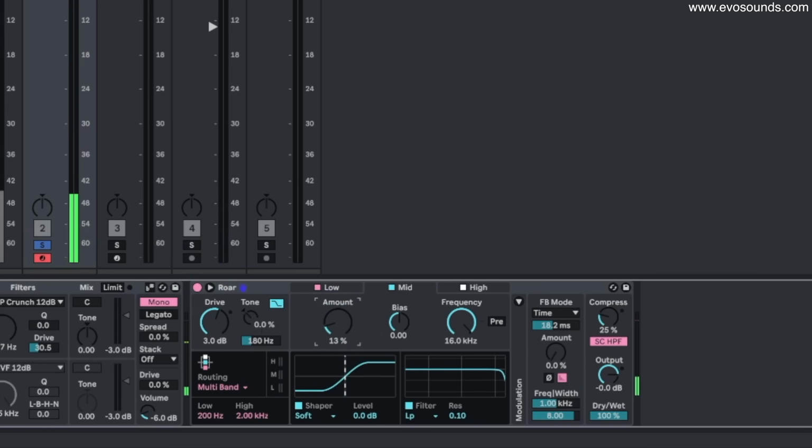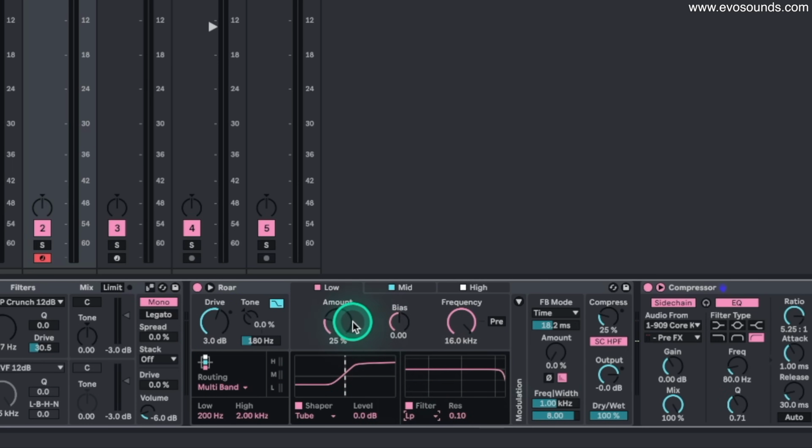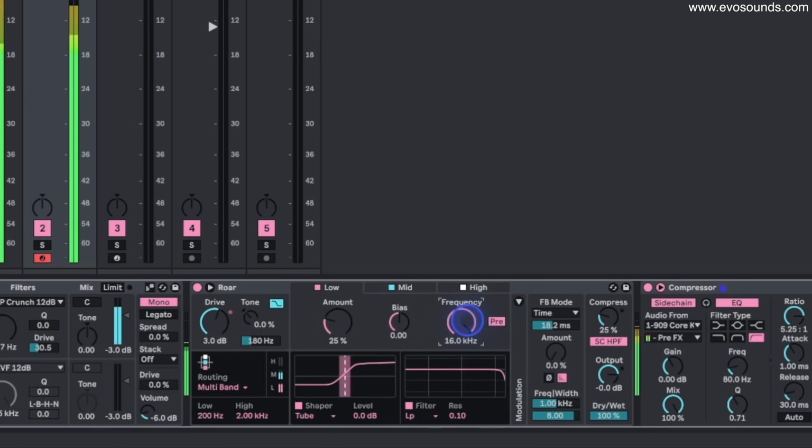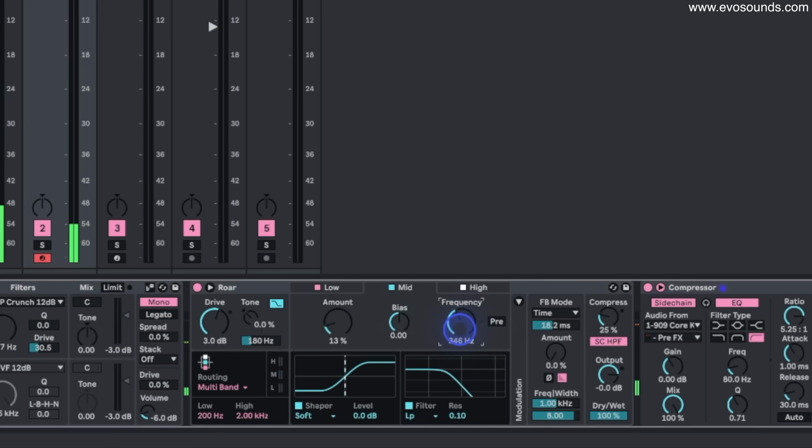Okay, let's add a sidechain in this. Let's get the lows filtered. We'll call this the pre. For the mids, we usually want to use like a high pass just to do it. But I don't know if it introduces phase. Again, that's for you guys to kind of debate forever.